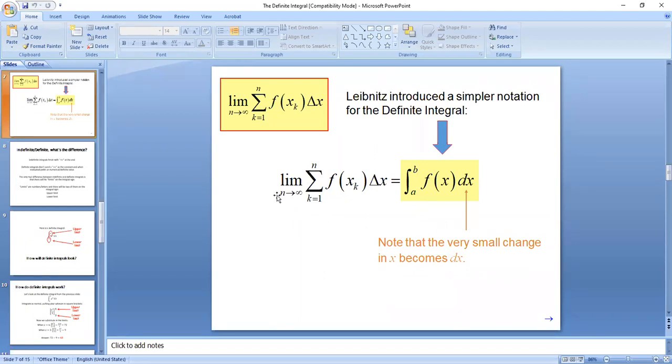Now, you may wonder, what is this limit thing here? If you are processing a definite integral, the one that you have on the rightmost part that is shaded yellow, it's like getting the summation of the function of x delta x area. Now, one of the many applications of integral calculus is determining the area under the curve of the function that is given in the integral. What do I mean by that? If this function of x is plotted on the xy plane, and if its area is determined from x equal to a to x equal to b, that would be the same as taking the limit starting from k equal to 1 to n of that particular area when it is divided by n times.